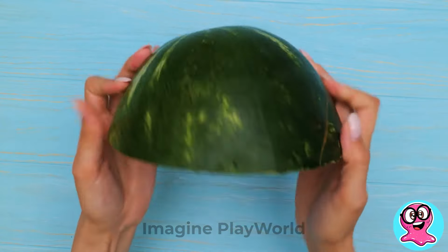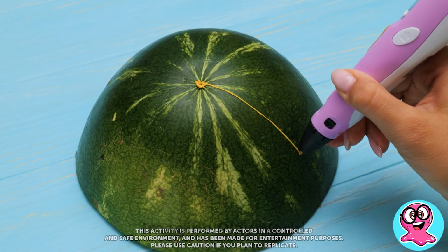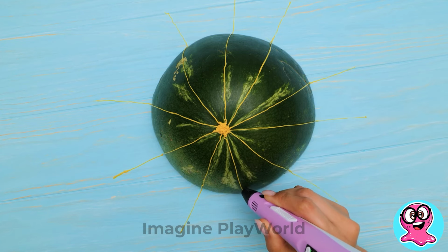This watermelon half is just of the right shape and size to make a cool summer hat. And this plastic color for the 3D pen looks very summery, too. Amazing! Now let's carefully paint over the space between the lines.